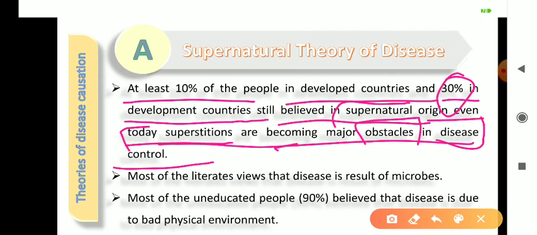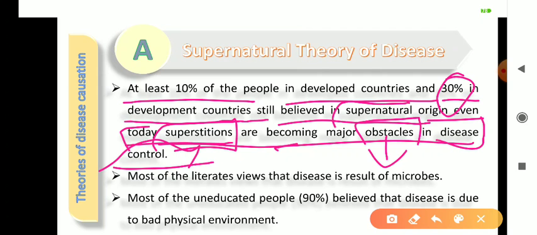If the people think that the disease has been caused by some bad spirits, they will take that person to a priest and all. So they will not go to the hospital to treat the patient, isn't it? They'll take the person to a temple and go to the priest for the treatment of that person. So they will not go to a hospital. Because of superstition only, some obstacle in disease control has taken place. Okay, because it gives a barrier, or we can say it hinders the control of disease.